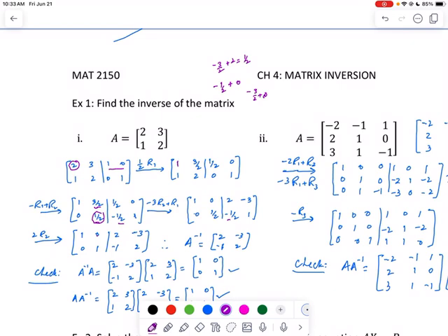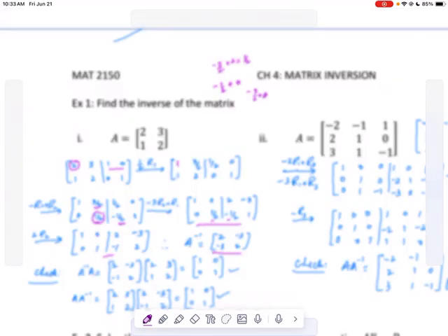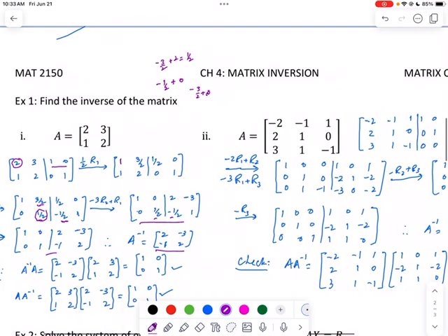But on this side, when I have multiplied this by -3, now we multiply, so -3 R2 plus R1 is giving us this step. And now just make this a 1, so multiply by 2. So this is our A inverse, and you can check by multiplying with the A matrix, and you do it on both sides and you'll see that you end up getting an identity matrix, which means we got the inverse correct.